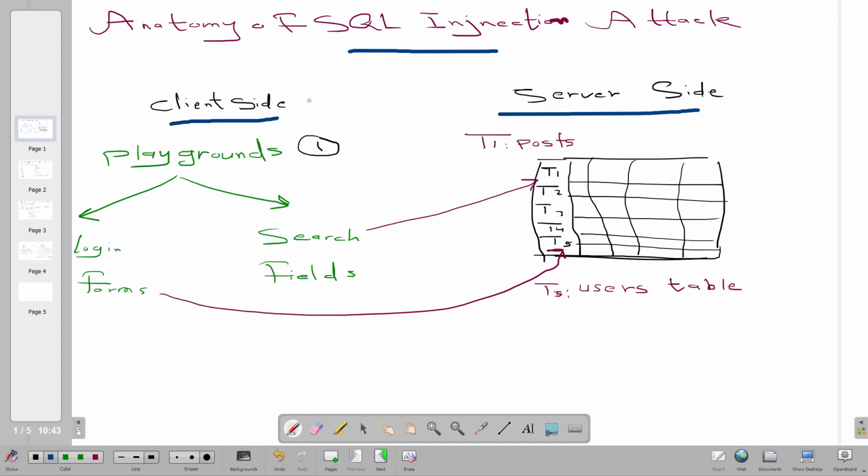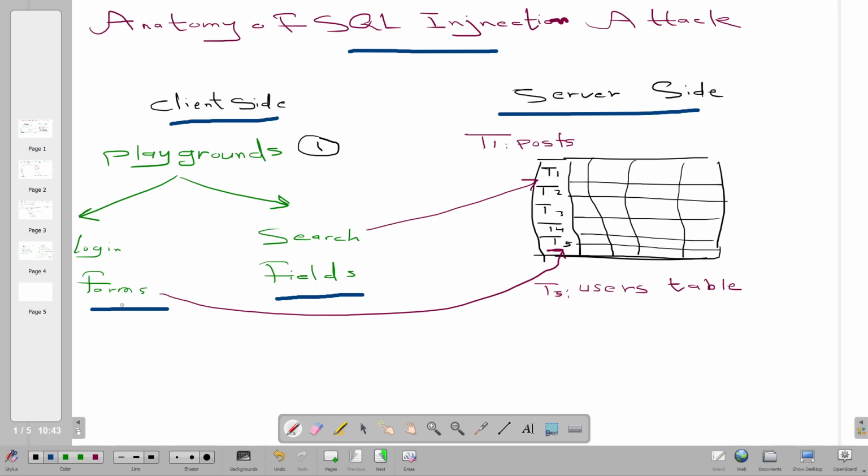Most of the time, SQL injection happens in two places. The first one is the search field or the login forms. So most probably we'll be testing either a search field or a login form in order to identify if the backend database is vulnerable to SQL injection.